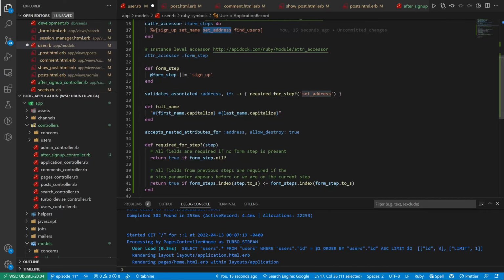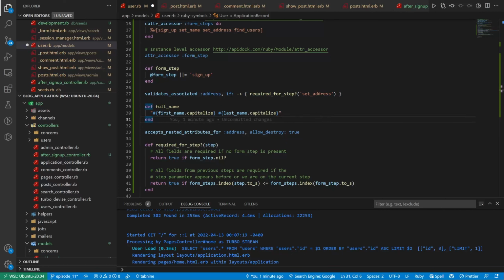The step we pass in here for the address is step 2. The current step we're on is, let's say, step 2. So we need to have this return true now, in which case this will be a required validation.